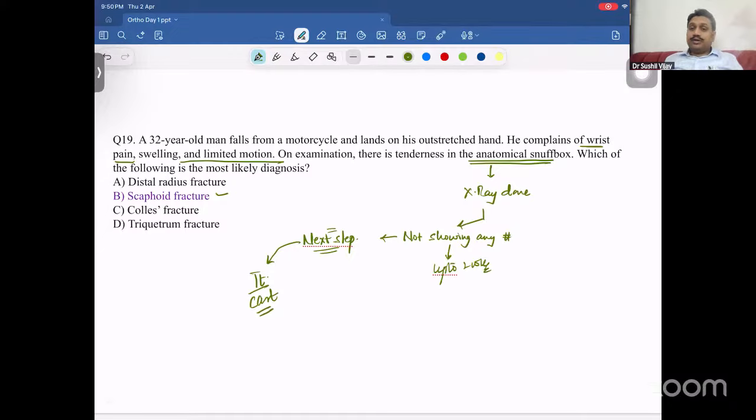And maybe tomorrow again, we can meet and discuss some more of the MCQs, right? So meanwhile, some of you have made some mistakes. Number one, some of you have missed the treatment plan when it is about fracture neck of the femur, right? Very, very important topic. Some of you have missed some components of the Colles fracture, right?